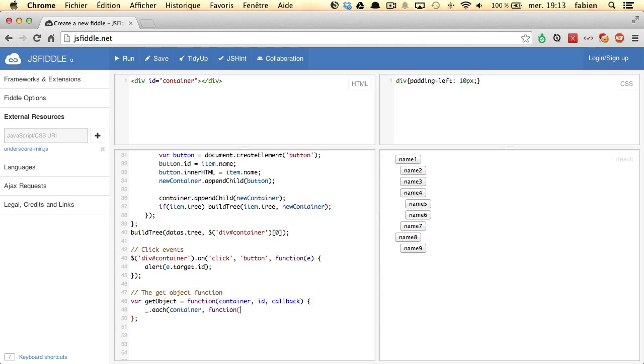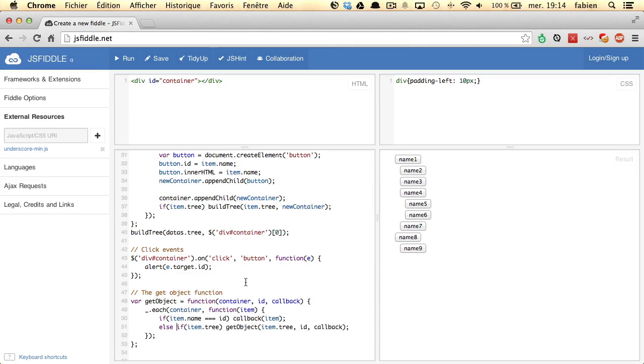So on each item of the container, which are going to be the objects, if item.name equals ID, we call back with item as a parameter, and if item.tree gets object item.tree, ID and callback, and it's going to be else if to do it only if we did not find it.